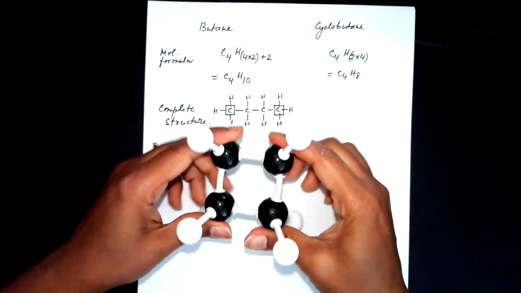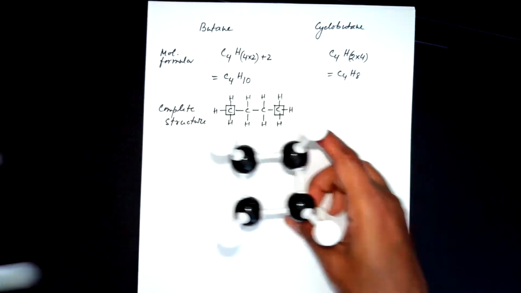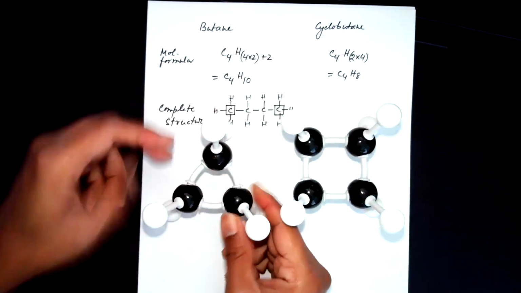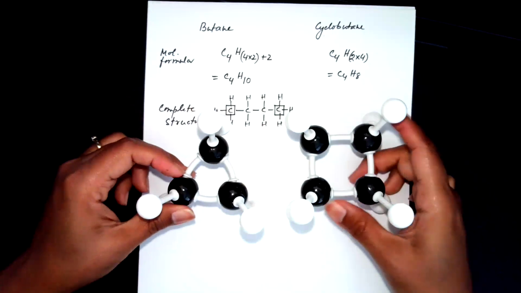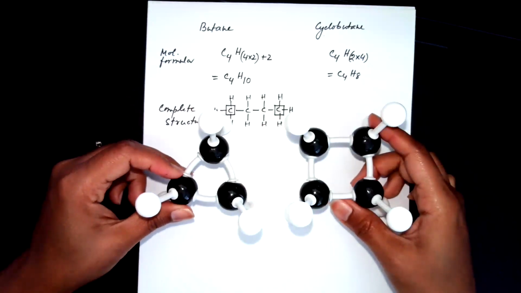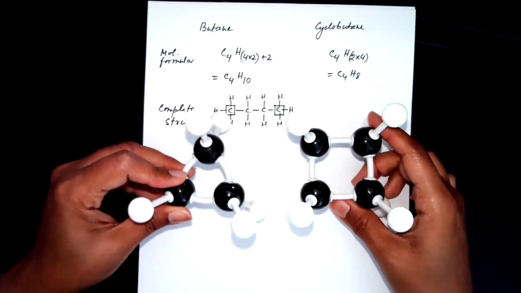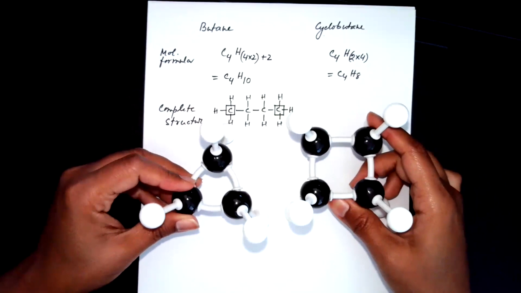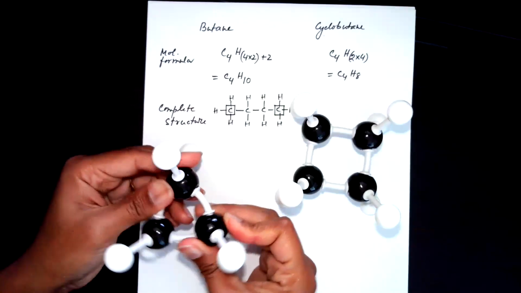Now I hope you realized that I struggled a little more when I was making this ring. It was a little harder to attach these than in the first ring. Remember, in these rings the carbons are all tetrahedral, so their ideal bond angle is 109 degrees. But you are kind of squeezing them to a much smaller bond angle. So the smaller the ring, the more strained it is.